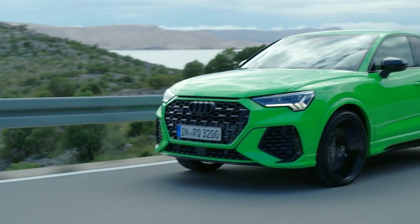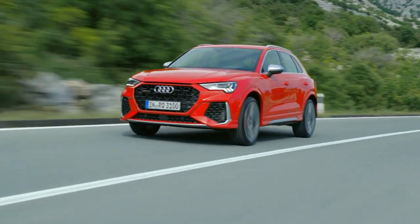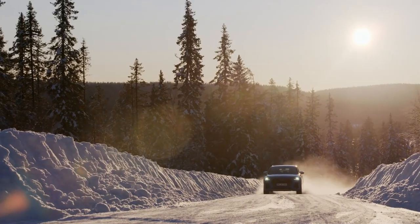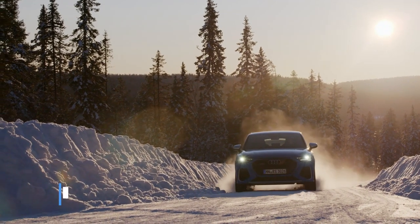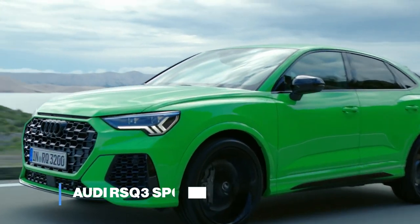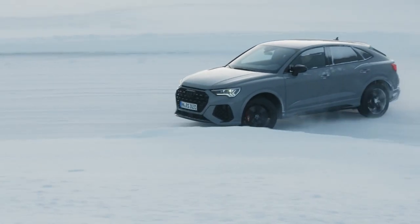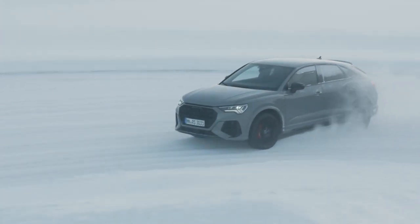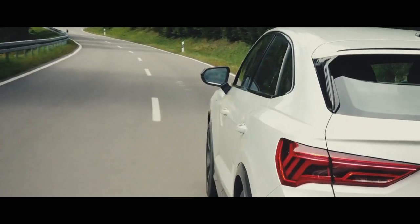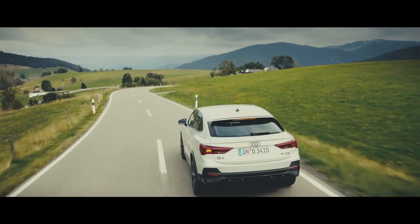Audi constructed another banger for the Audi family. They have been releasing quite a few remarkable vehicles for a very long time. But this time, Audi outdid themselves with the Audi RSQ3 Sportback. This car has all the features you can ever dream of and is a cozy and comfortable car. The best thing this car has going for it is its practicality and its price. Audi is a reputable brand, and this car might be on its way to becoming the face of Audi.